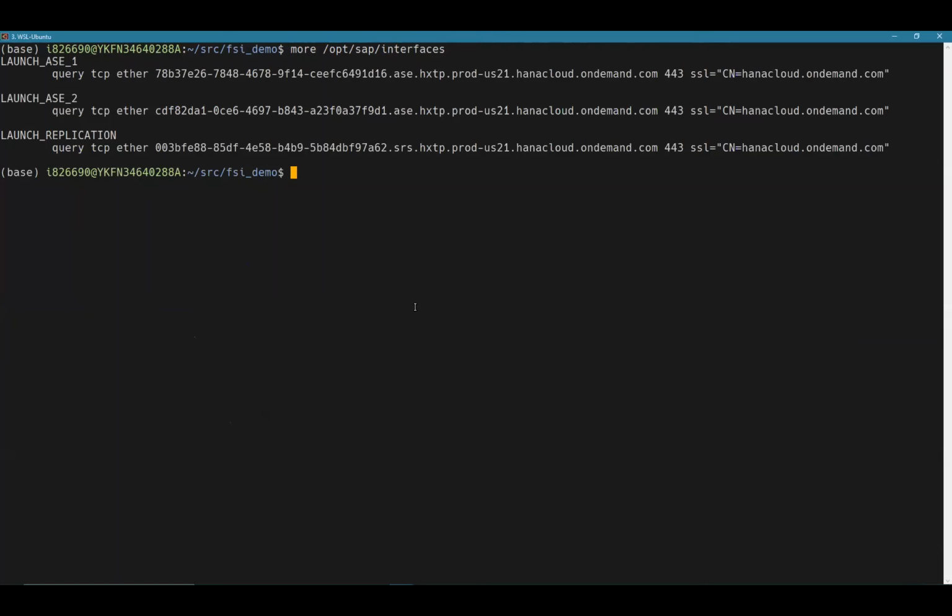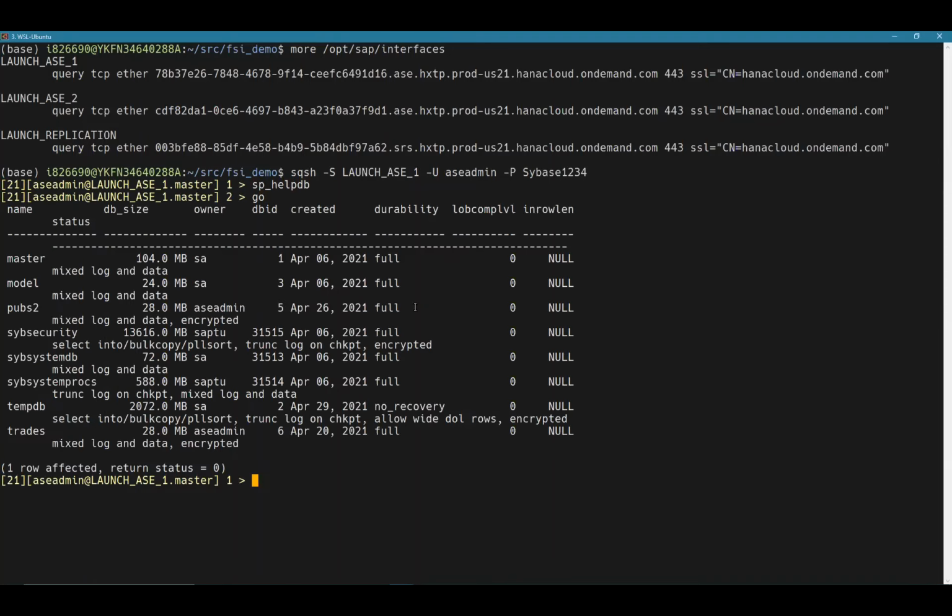And then at the end, I've got an SSL specification. And I just list the hanacloud.ondemand.com. And for most OSs, you'll find the client certificate is already in the store. So you don't need to do anything fancy beyond this. And then if I want to connect to that, here I'm just going to use Squish to connect. And you're connected to your ASE instance.